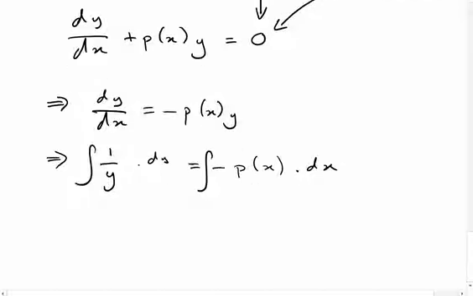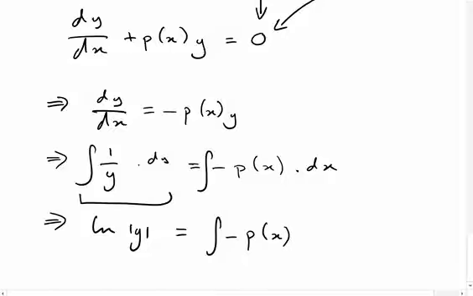Okay, and then I just integrate those things, so with the integration of 1 over y with respect to y, I'll end up with the natural logarithm of y, and that's going to be equal to just the right hand side. But I'm going to actually put the integration constant, which comes out when I've integrated this 1 over y, on the right hand side, so I'm going to put plus c1 here.